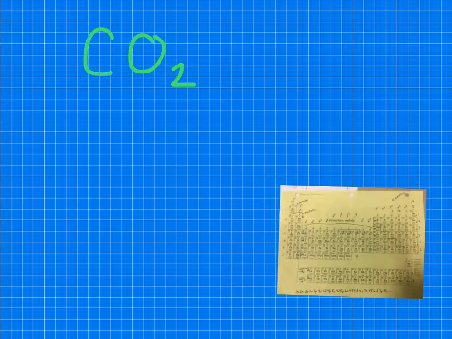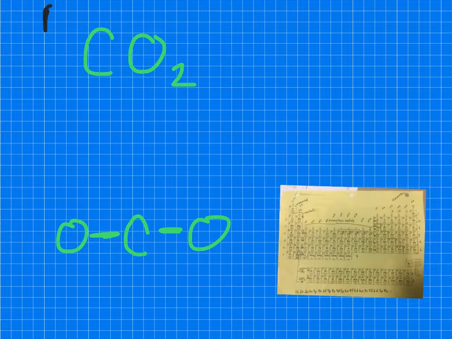And we have to figure out how many bonds there are. So really and truly, the first thing I do is I just draw what's called a stick structure. And since there is one carbon, it's probably in the middle, and the oxygens are probably on the outside, and they have to be attached by at least single bonds. So notice in the ionic bonds there were no lines showing shared electrons. These lines show shared electrons. So there's at least a single bond, and that's why I drew the single bond. There might be double or triple bonds. So this is how I go about finding out how many bonds there are.